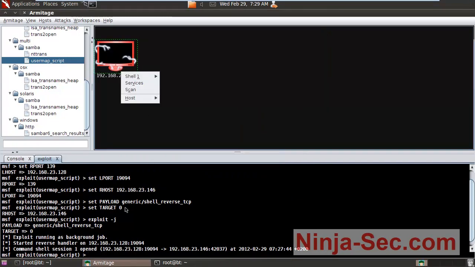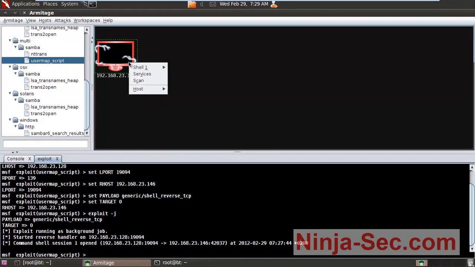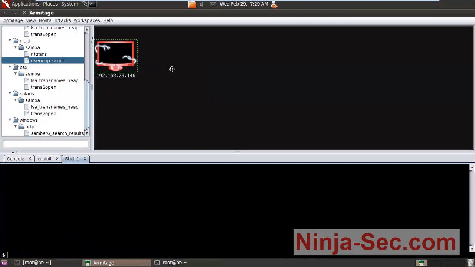Let's take a look at our target here. After exploiting this target, right click and click interact to get an interactive command shell. Type id and you're root, user ID root, and the group ID is root. Type uname -a.